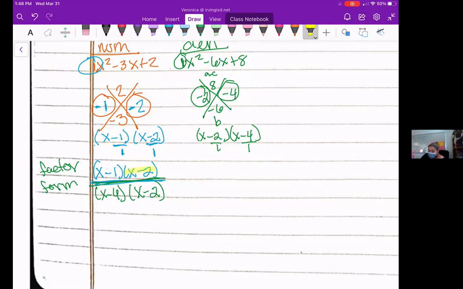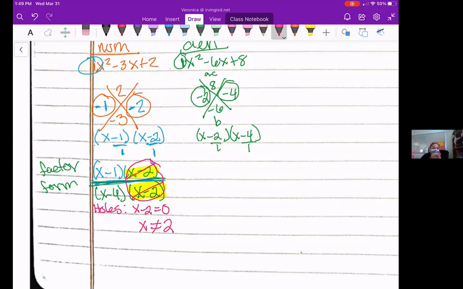X minus 2. Does everyone see that these match, right? So what does that mean? That means that x minus 2 divided by x minus 2 is 1, so these cancel each other out. So to find our holes, we're going to grab what we canceled out, and set it equal to 0 and solve for x. So add 2 to both sides. X cannot equal 2. You're going to have a hole there.